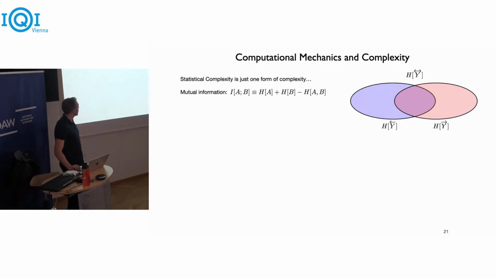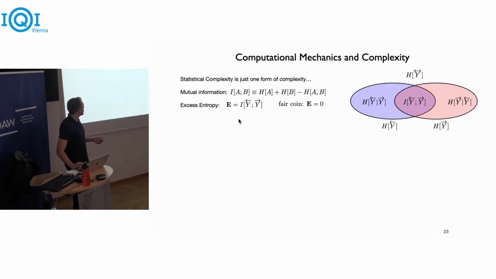Multiple measures of complexity. Just being totally formal about it, when I'm talking about information correlations, I'm really talking about Shannon entropies. There is an equivalence between Venn diagrams of random variables and their information measures. So the mutual information between two random variables, A and B, is the sum of the marginals minus their joint information. And so this overlap is literally the mutual information between past and future.